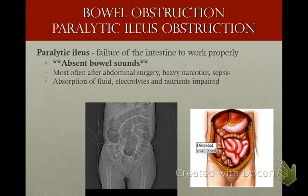Sad story for paralytic ileus. I got called out on a CRT to the floor. The man was massively abdominally distended, to the point where he couldn't take a deep breath. His abdomen was huge. He had a nephrectomy, kidney surgery, and now he has this huge abdomen to the point where he's having shortness of breath. The nurses had been calling the doc to let him know that they didn't hear bowel sounds and that he was getting distended. And the doc said, get him up and walk him, which is actually one of the treatments for a paralytic ileus. Getting him up, moving him, stimulating muscle motility stimulates gastric motility.